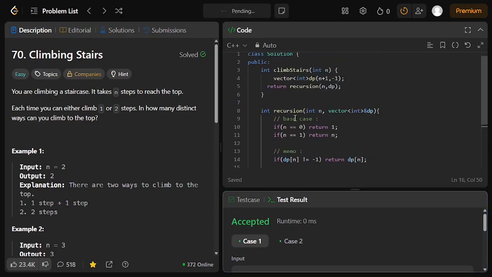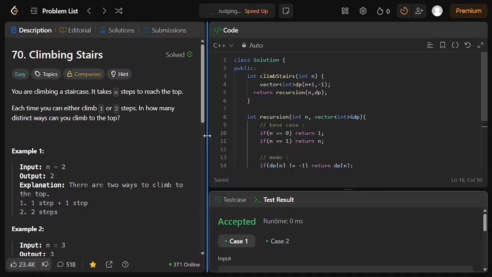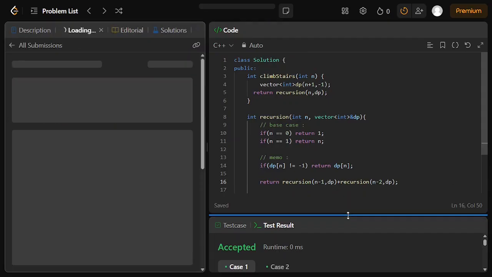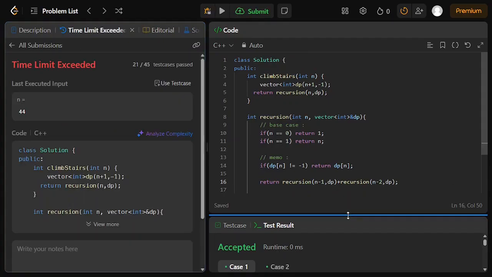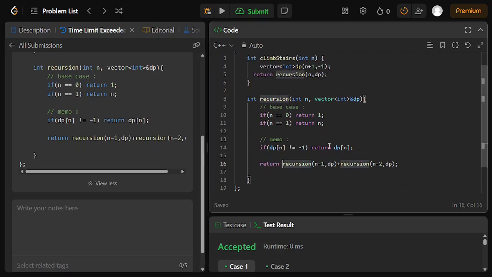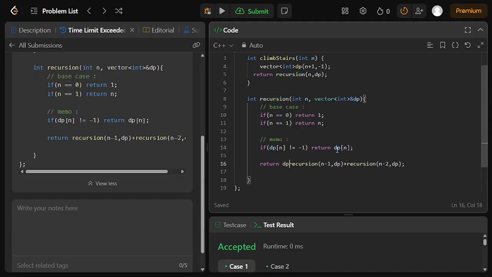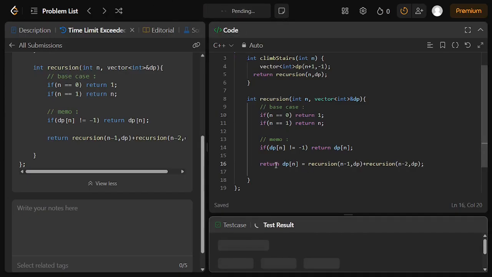Yes, I can go and submit the solution. So yes, wait, what we are not doing is we are not updating DP. I've not written the code where we update DP, so it is really important. DP of n is equal to. Now we can submit this code.